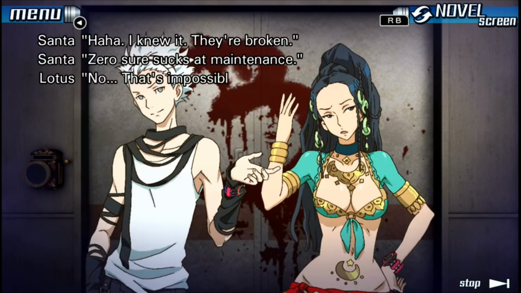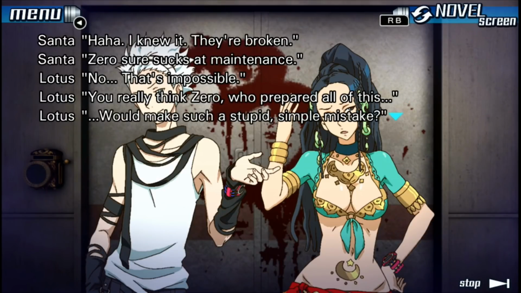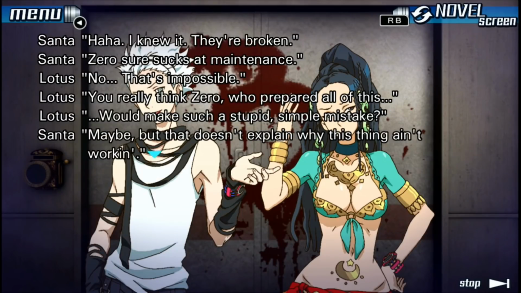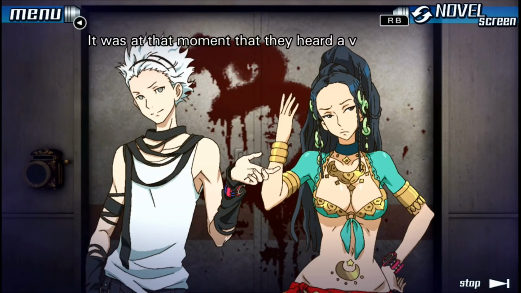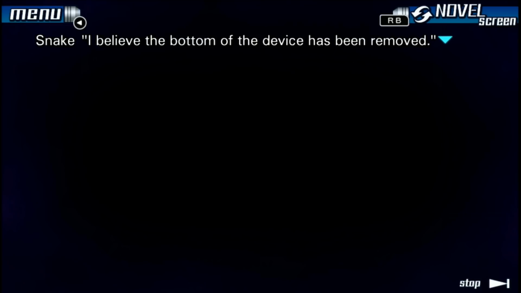No, that's impossible. You really think Zero, who prepared all of this, would make such a stupid, simple mistake? I agree with Lotus, but again, impossible is a very strong word for that. But that doesn't explain why this thing ain't working. So they heard a voice from behind them. I believe the bottom of the device has been removed. Okay, they are running around here.